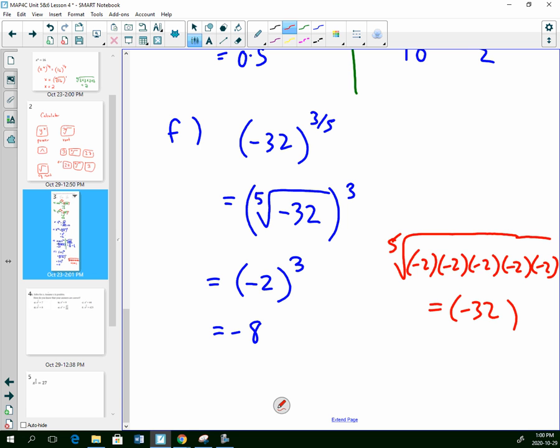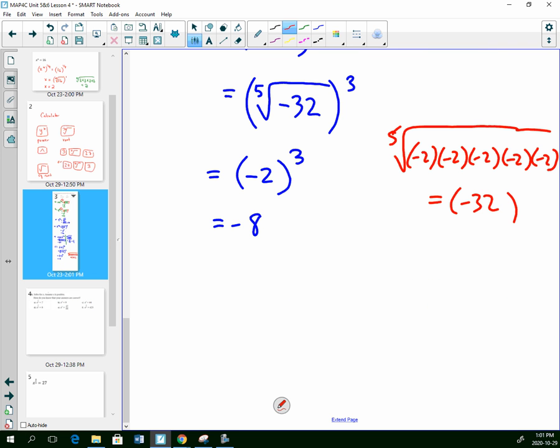I couldn't even root a negative number because I can't have an even number of negative values and get a negative answer, right? It would be positive. So you can odd root negative values, but you can't even root negative values. Okay, and just make sure with brackets, if it's included, put it inside the square root. And if it's no brackets, put the negative outside the square root.